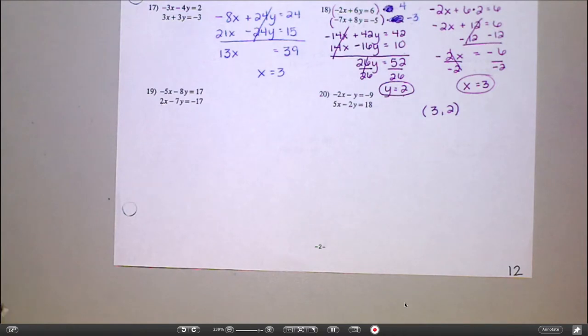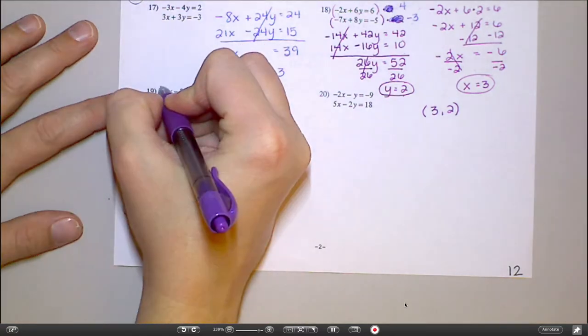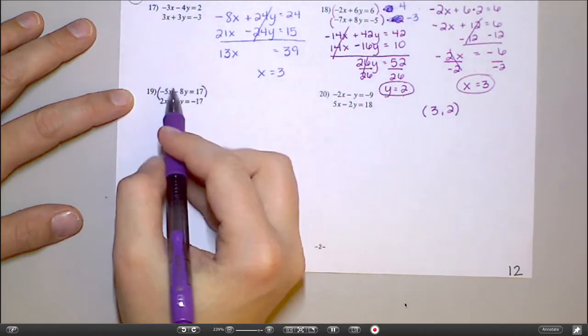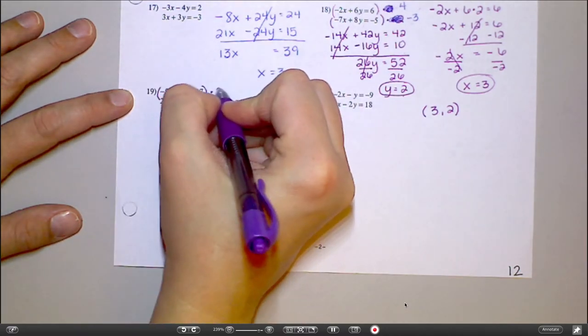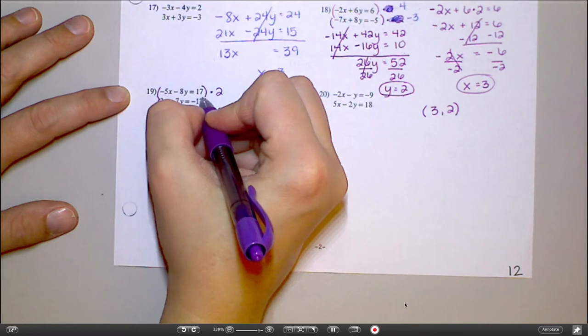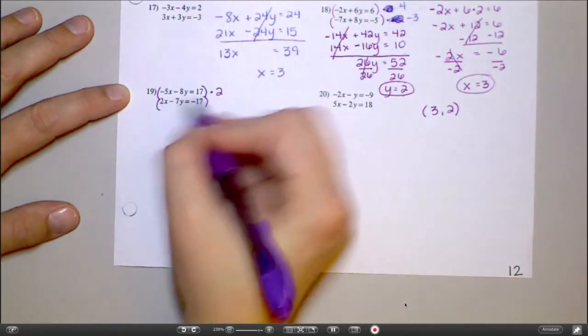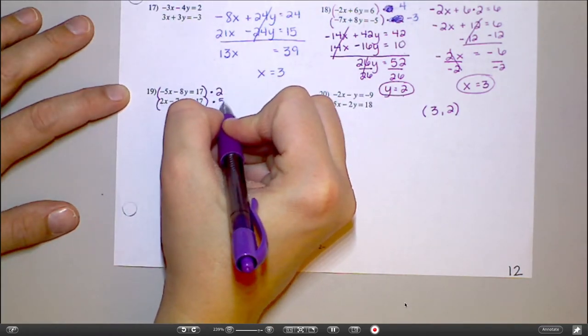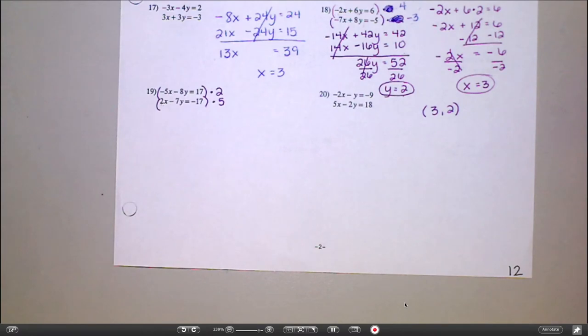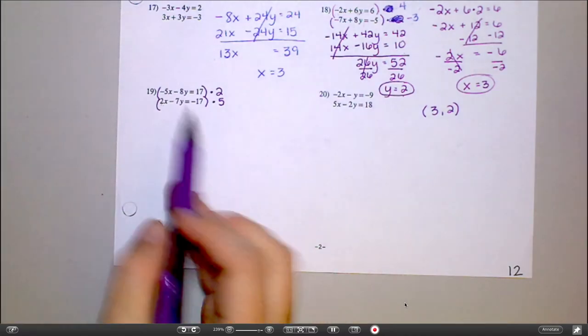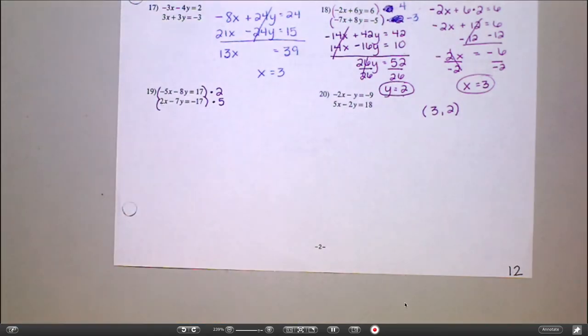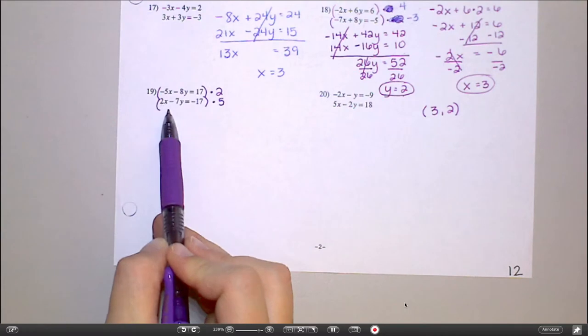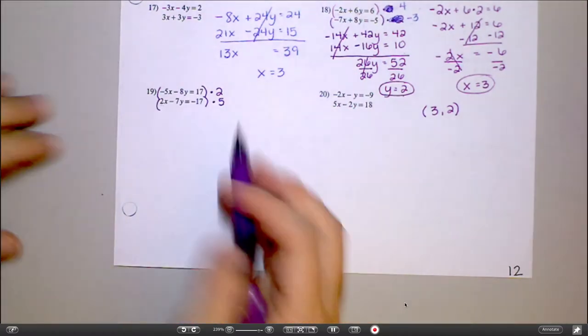Okay, so the 5 and the 2. What could I turn them both into? 10. And I just want to make sure one of them is going to come out negative. So if I want to turn that 5 into a 10, I'm going to multiply by 2. If I want to change this 2 into a 10, I'm going to multiply by 5. Okay. Am I all set for my negatives? When I multiply, am I going to end up with one negative and one positive 10? Yeah, because this one's going to come out negative, this one's going to come out positive, so I'm good.